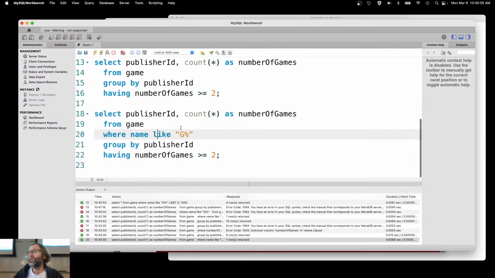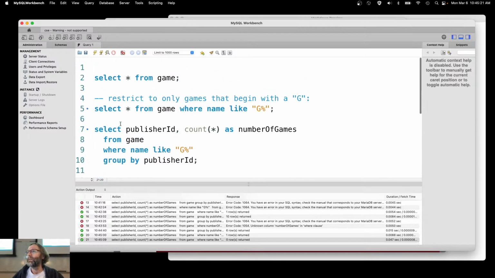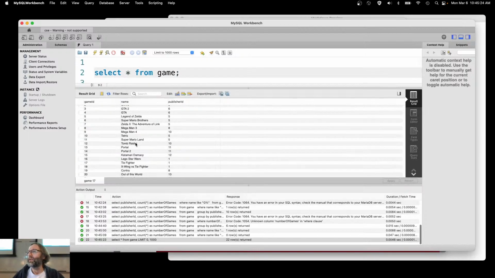If you change this so that I want all the Z games, I'm not going to get anything back, even though Zelda was in there, right? It would only end up with one game, the Zelda, or maybe it's the Legend of Zelda. What was it? Maybe it doesn't even begin with a Z. What was it?